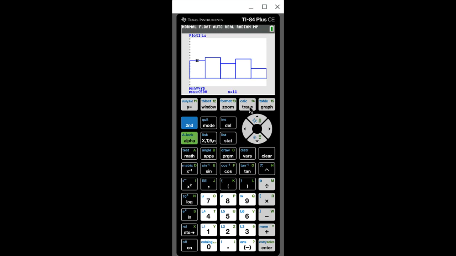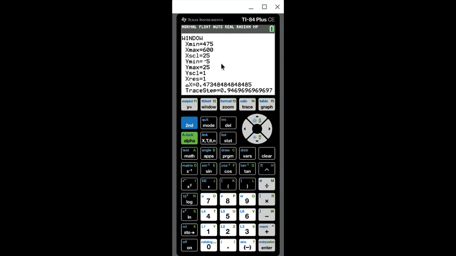There's 11 in this category from 475 to 500, and then 13, 9, 12, and 6. And 5 classes is probably pretty good there. I suppose I could go to 10 classes with a width of 15. No, that wouldn't work. So I might play around with that, but I'm just going to leave this here, and there is the histogram.